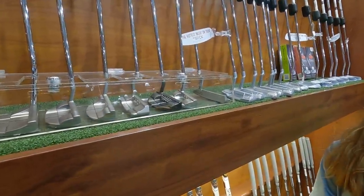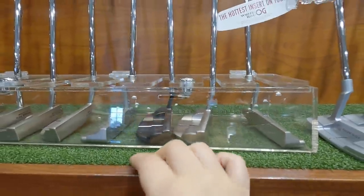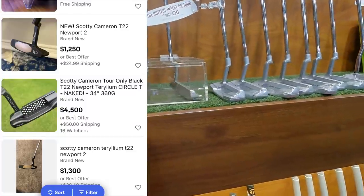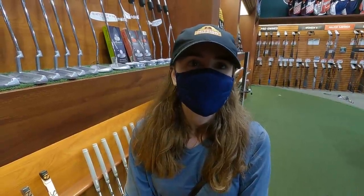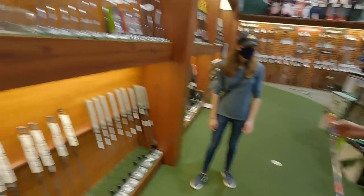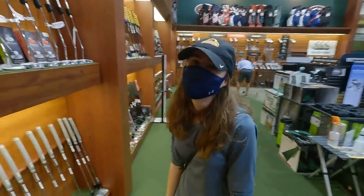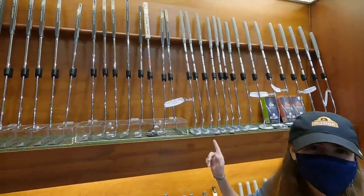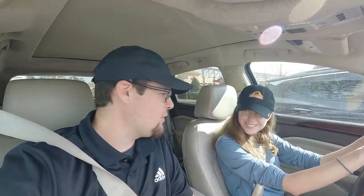That was one of our more awkward encounters. I saw this putter and just went to ask if I could test it out. It is a Scotty Cameron T22 Fastback 1.5 — we were just talking about that model — and this is like the rarest version, a special edition from last year. It's $825 in store; you see them on eBay listed for $1,200 to $1,500 but they sell for around $900. We'd need Ashley's specialized negotiating skills to get it into our price range. She said 825 likes and we'll get it — closer to 8,250.